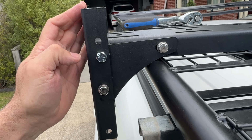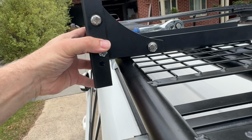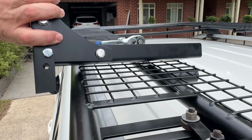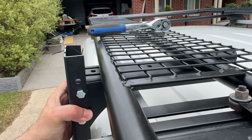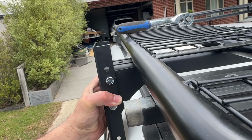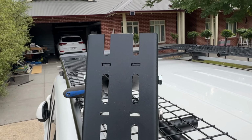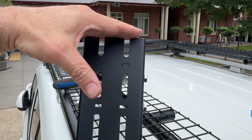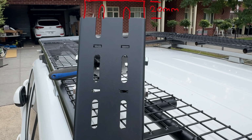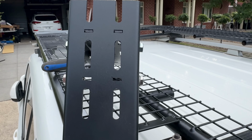I needed that there to complete it, because this bracket is designed to actually sit on top of the roof rack, like so, whereas I don't want it on top. So the idea is for that to happen. Based on that, it's almost flush with the top of my roof rack, which is what I'm after. And then I also had to modify this bracket and chop it down a fraction. Don't freak out, it's plenty strong enough. All right, cool, let's go.